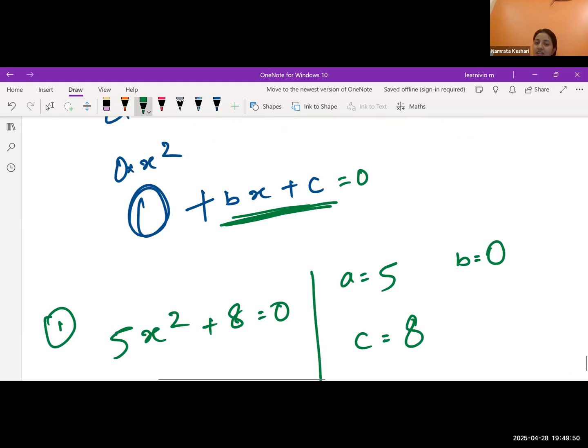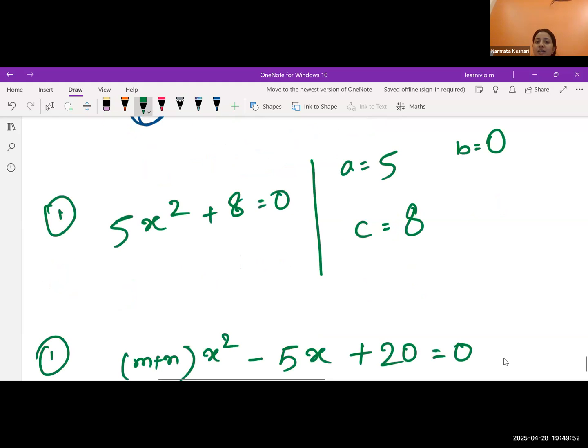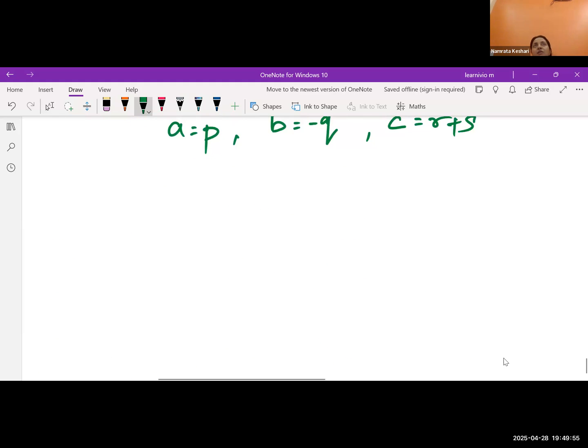I have seen students getting confused over here while identifying a, b, c. So you should be clear that the coefficient of x square is a, the coefficient of x is b, and the constant is the term without any x square or x. If the variable is y square, then the coefficient of y square is a and the coefficient of y is b. That way we need to take it. So we have understood the general form of a quadratic equation, how the graph works, which you have done in the polynomial chapter as well, and how to identify the coefficients.